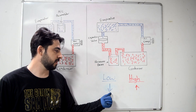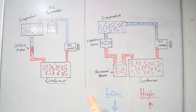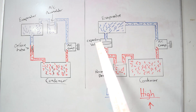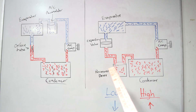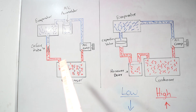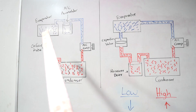In the next scenario, if the numbers on the low side are lower than they're supposed to be and the high side numbers are higher than they're supposed to be, then you more than likely have a clog in your high pressure side blocking refrigerant from passing to the low pressure side — raising pressure on the high side and lowering it on the low side. The main culprit for an expansion valve system is the valve stuck near the closed position or a clogged receiver dryer. If you have an orifice tube system, the main culprit is going to be the orifice tube. Note that on an orifice tube system, you don't have a receiver dryer on the high pressure side; instead you have an AC accumulator on the low pressure side.